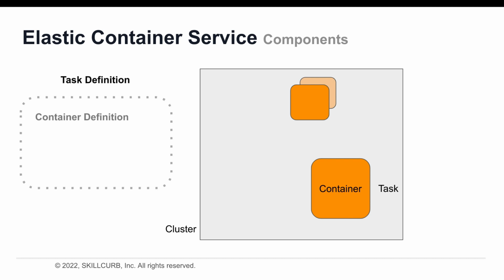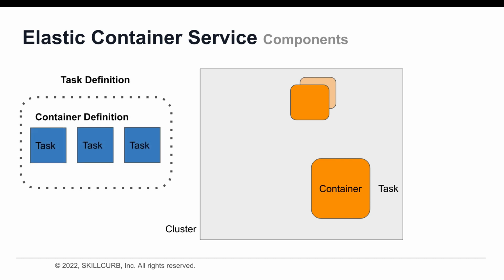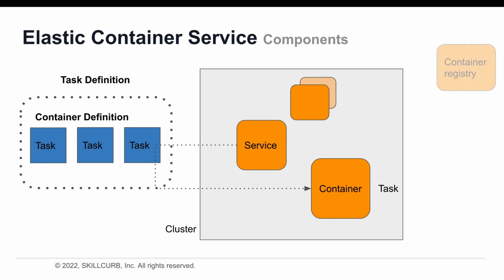The task definition. A task definition is required to run Docker containers in Amazon ECS, or the description of application that needs to be deployed. The task. The task is an instantiation of a task definition that is running on a container instance, like a unit of work. Service. A service is a scheduler that ensures that the specified number of tasks are constantly running and rescheduled on failure. It runs and maintains predefined tasks simultaneously.